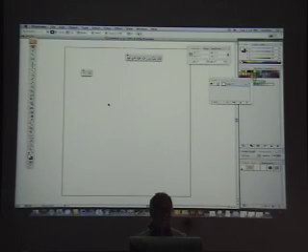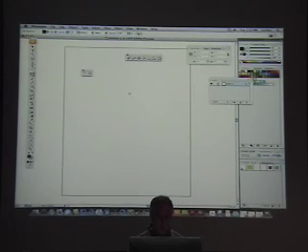Has there ever been a time when you've wanted to take a number of elements and place them equidistant to one another around a circle? And you have to measure, you get out your protractor, and say, okay, I've got to measure 15 degrees or 30 degrees, and make it work. Well, let's do it this way. I'm going to make a little black dot here.